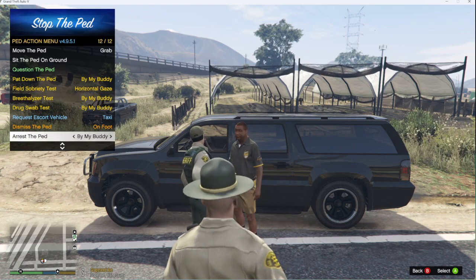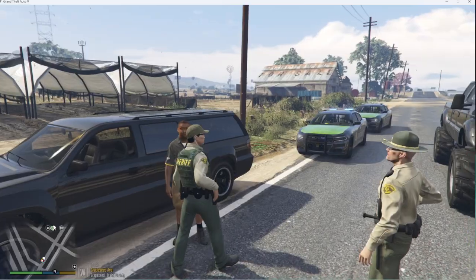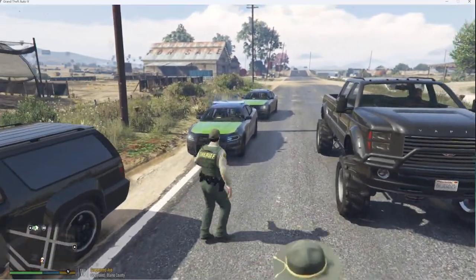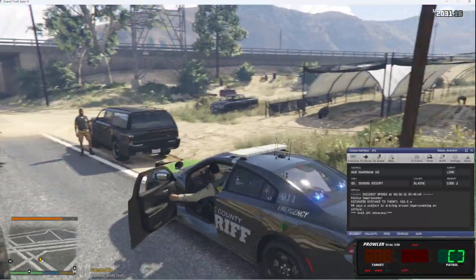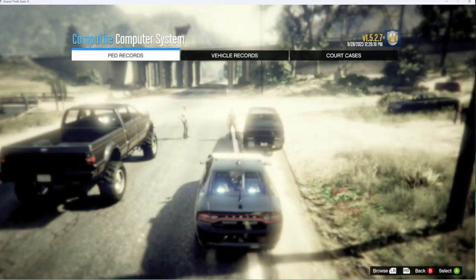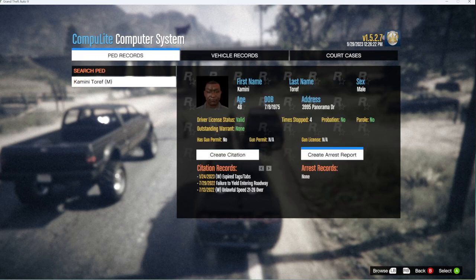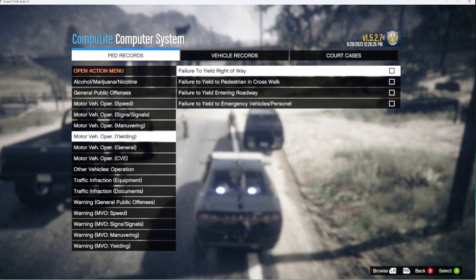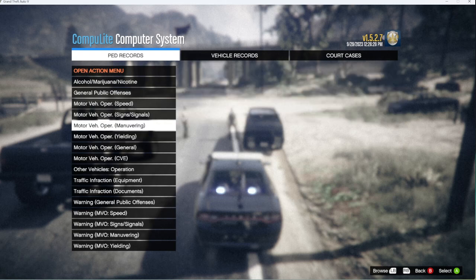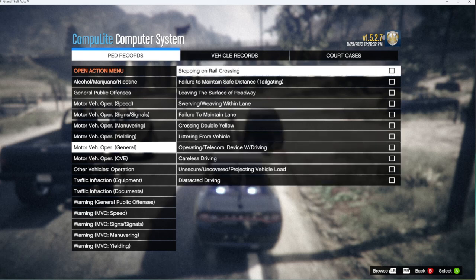Anyways, I'm gonna have you go ahead and just stay here for me. And I'm gonna go ahead and write up his ticket for following too closely. I don't care if he's not impersonating. There's no reason that he's impersonating. It's registered to him. Alright. Let's go ahead and get a following too close. Where the hell is it?